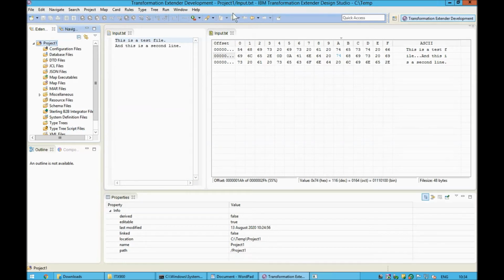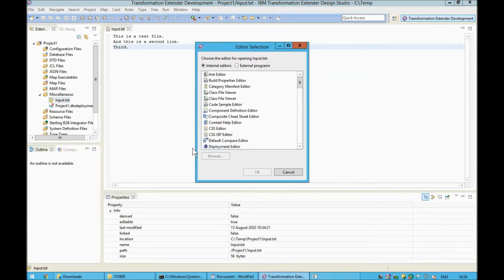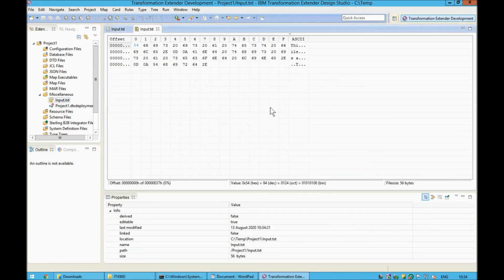It's not important. Okay, so the important thing to note is that if you do any change to this side of the file, for example changing a line to third and save, this Hex Editor window will never update. So if you are going to make any changes and you do need the Hex Editor window to update, you do have to close it and open it again with the open with command, choose other and hex. And then it will get the updated content that you changed in the ASCII version of the file, which we see here, third. Okay, so that's one way of installing the software and how you would potentially use it.